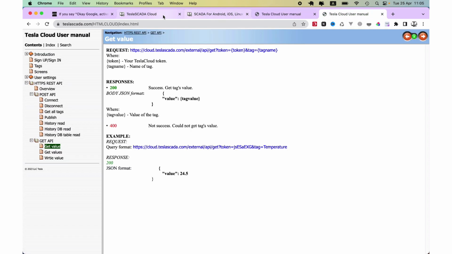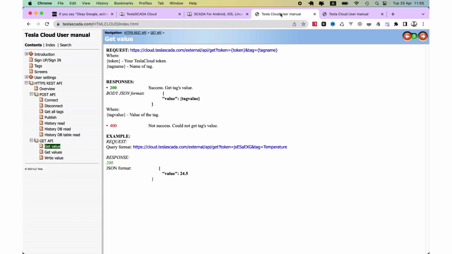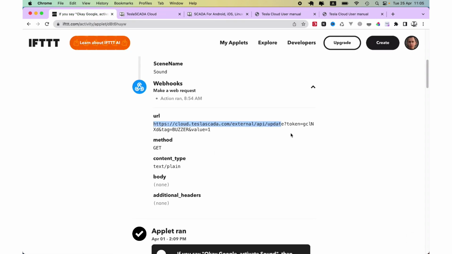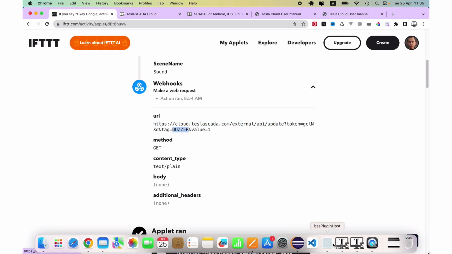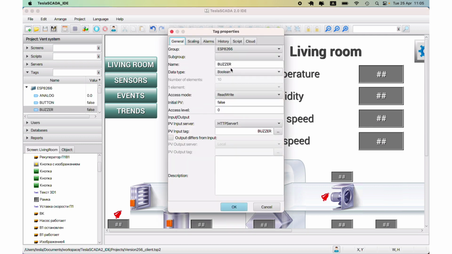The token you can find in the cloud, but you have to enter it as moderator. You can find it here in the user menu button, and you can use our token and the tag name buzzer. The tag name you can find here. In our case, it's in ESP. So the name is here.